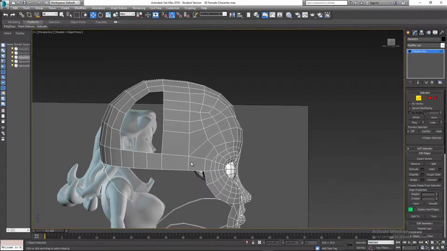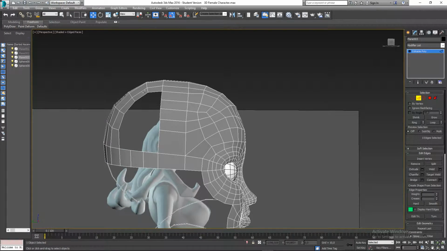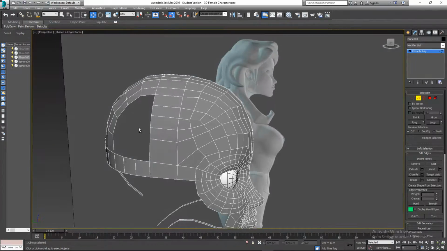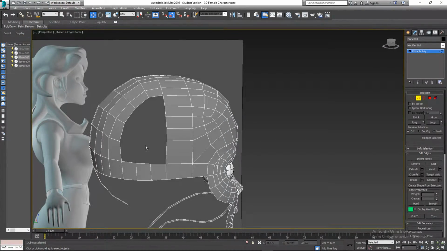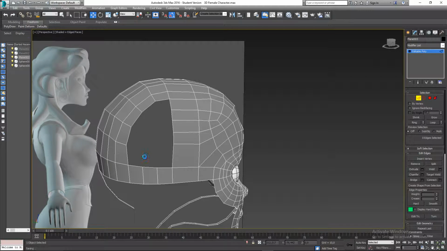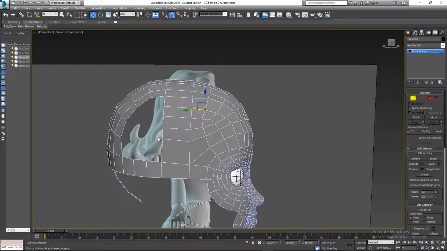Okay, so it's just a matter of just playing around until you are happy with the shape of your head. Filling in geometry is easy. It's just figuring out what's the best way to fill in the blank spaces that you have. Okay, so I'm just quickly going to go to vertex mode and take these ones and just push them back, or push them down rather. Okay, I forgot to do that.